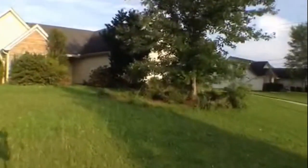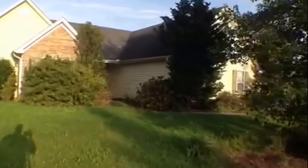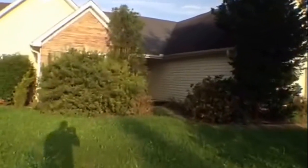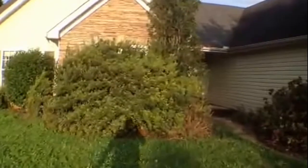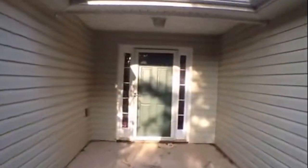This house has a lot of nice natural landscaping and a huge backyard that we'll see in just a minute. As we approach the front, you can see the stone accents — a little overgrown by bushes, but that'll be taken care of in the rehab. We also have a nice covered entryway.